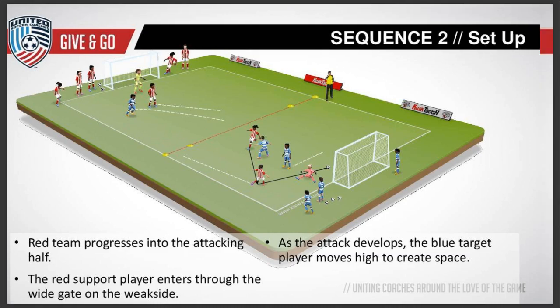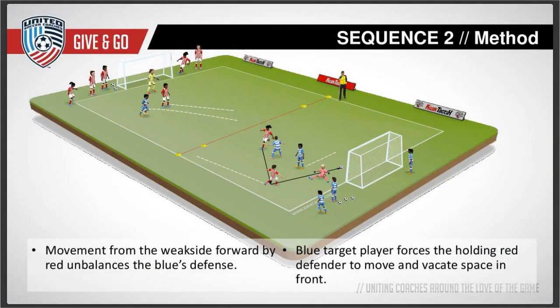Ian, let's talk about the methodology as it relates to sequence 2. Yeah, some of the things that I think the video brings to life is possibly not captured in this diagram. So if the target player, the central player, striker stays centrally, it opens up both gates as potential places to support from. What we saw in the video was that very often, though, the forward would get over to one side, and then the support players would want to stay on that near side gate.